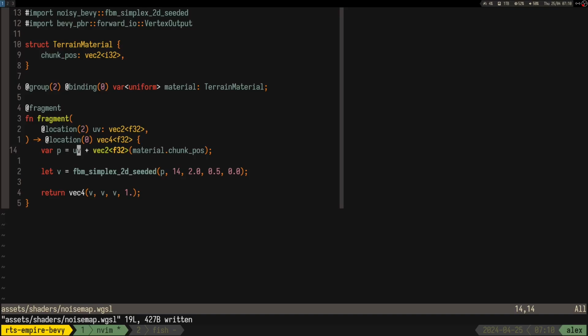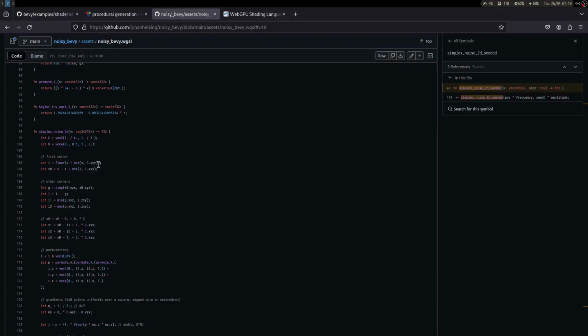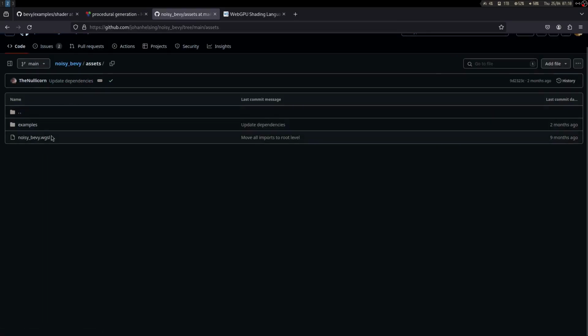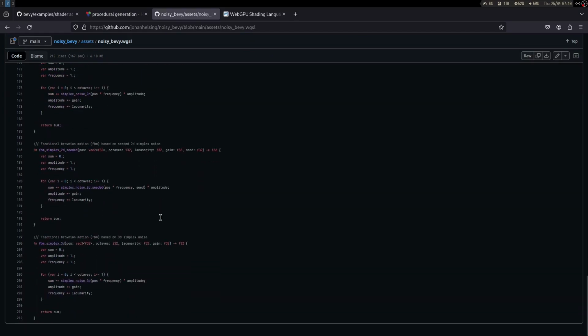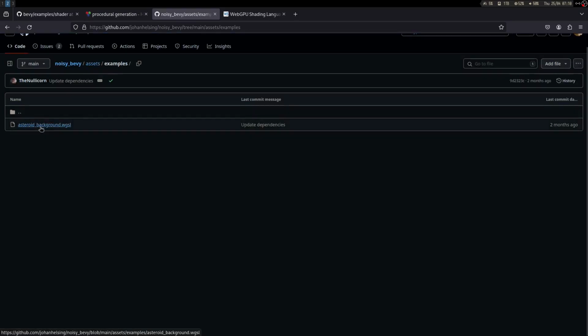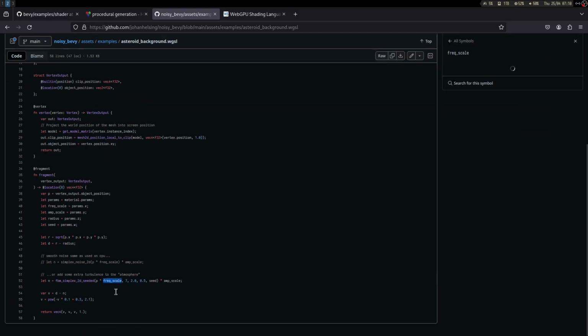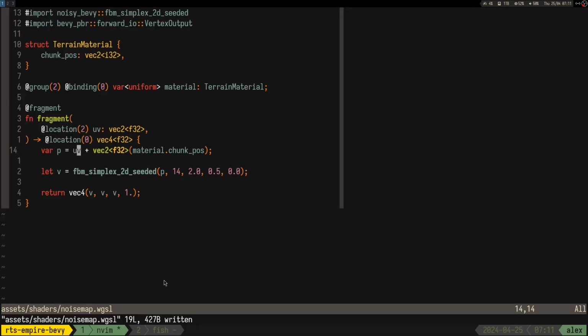Not sure what though. Usually when we do noise, let's see the example in noisy bevy. Oh, I meant the example. It was something like frequency scale, right? The multiplication done here, but it's not really how you do it, right? But anyway, so I guess it somehow works.